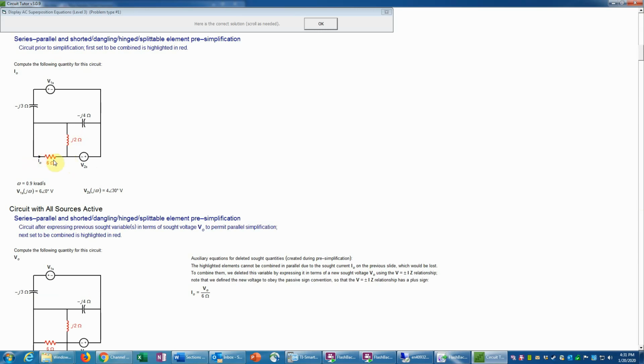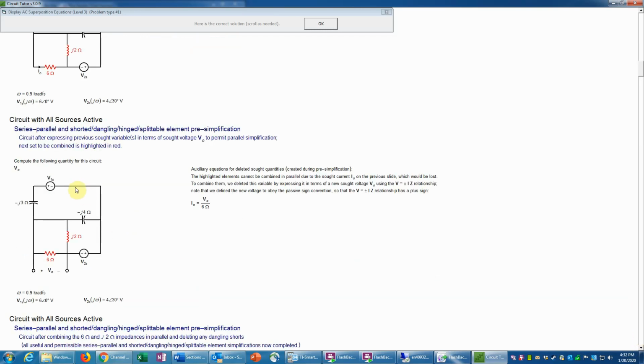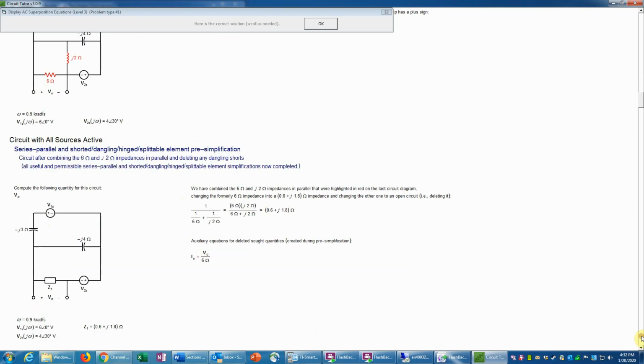So what we have to do is to do a sought variable transformation, as you probably did back in the DC single node pair single loop tutorial in the upper level of that. And what we do is we change the sought current to a sought voltage by defining a relationship, which in this case is just an Ohm's law relationship that relates I naught to V naught. So we create a new voltage across this, which allows us to delete the old sought current, and we can then recover it using this. And now that they have only a common voltage, they both have the same voltage being in parallel, so that now no longer prevents us from combining those two elements.